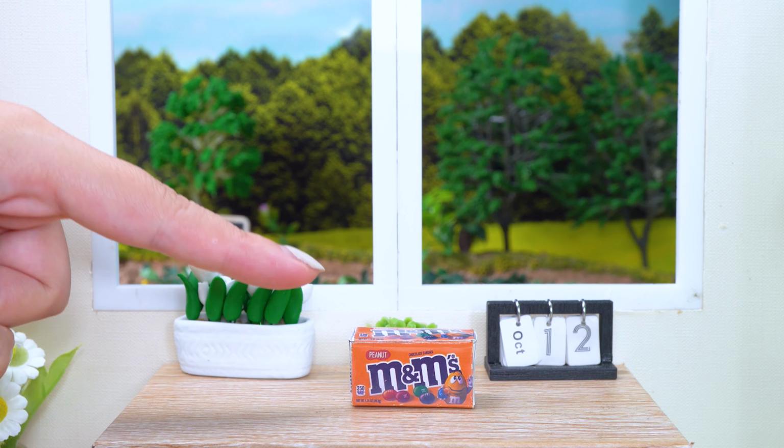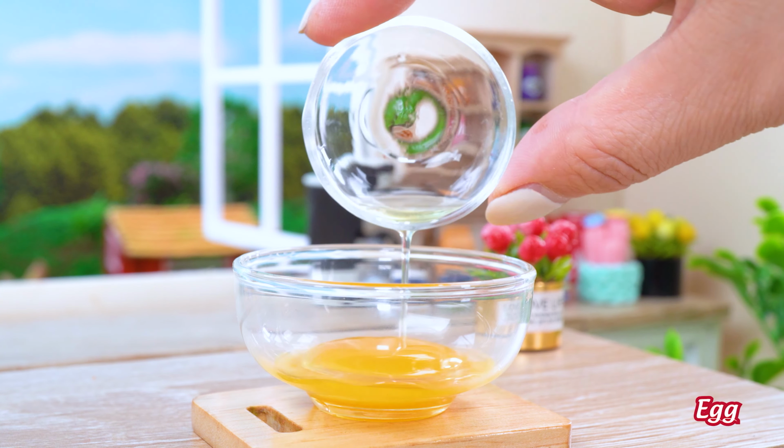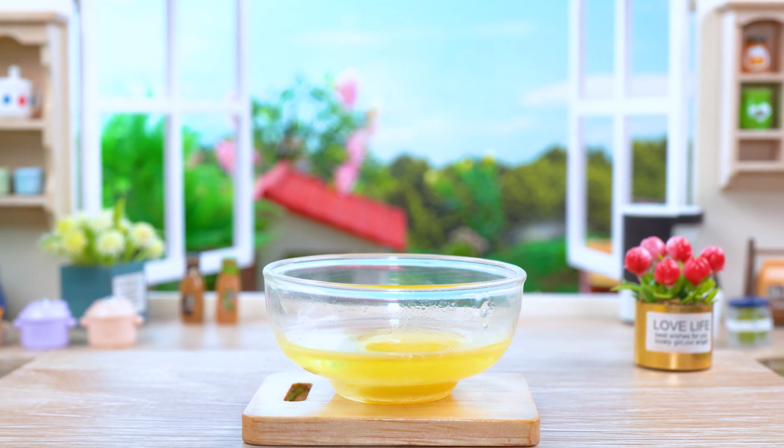Cake lovers, join me on a dessert escapade. Egg, you're up first. Time for sugar, but just enough for the sweet spot. Mix it up.